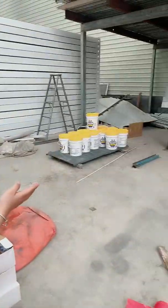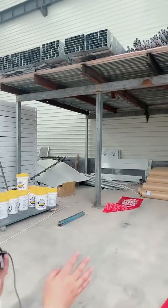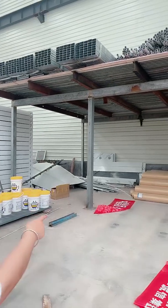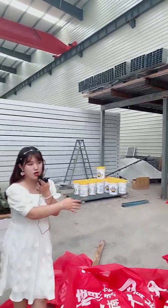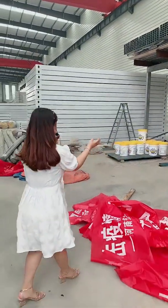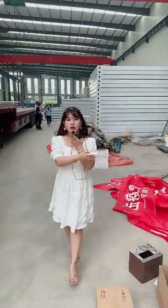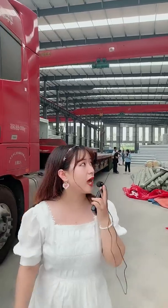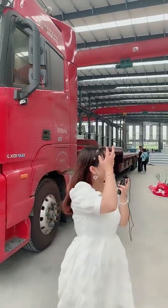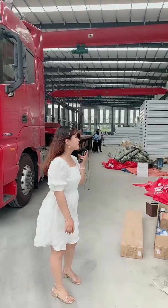This is the mezzanine, but without the wall panel and the roof panel, because it uses the square tube. Because the size is smaller, we will use the square tube for the column. The beam is also a double purlin or a smaller size H type steel.